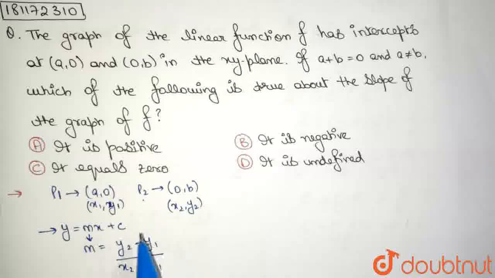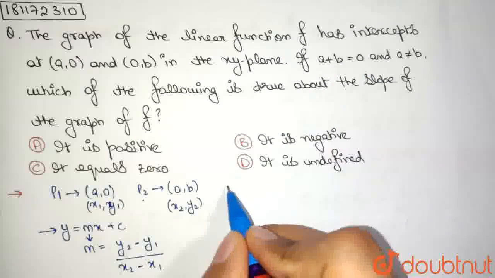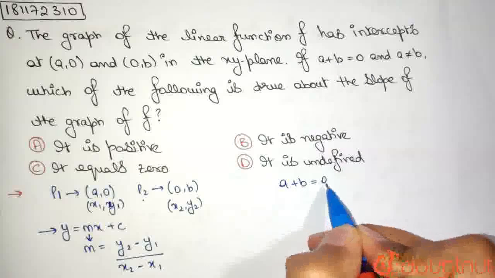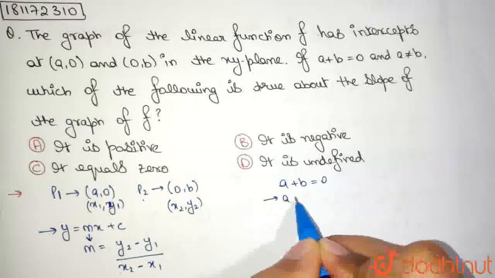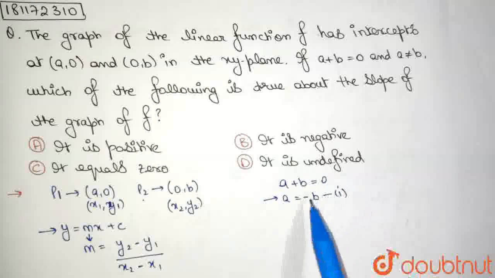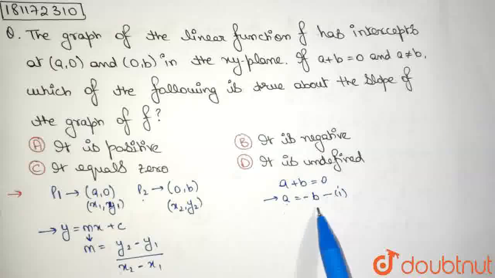So here we have also been given a relation that a plus b is equal to 0. So let us use it, right? So here I can write a plus b is equal to 0, and we can say a is equal to minus b, because a plus b is 0. If we subtract b from both the sides, this b is going to get cancelled here and minus b is going to be added here, right? A is equal to minus b. And why will we need this? Let us solve this to find out.